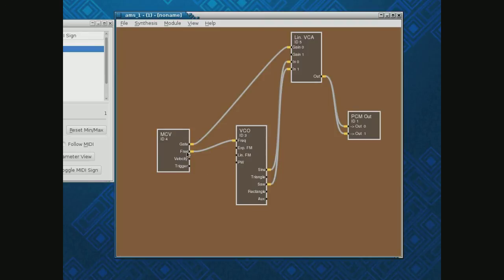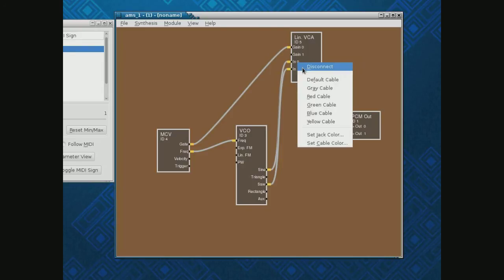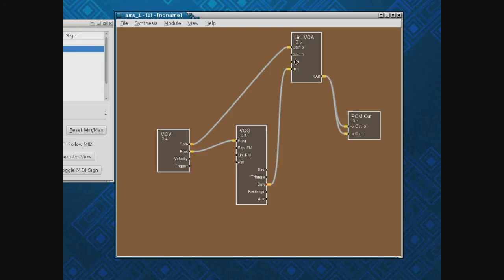The frequency of the MIDI control voltage is coming into the VCO so that it plays whatever oscillator at that frequency. Just plugging a sine and a saw into the inputs. In fact, let's come over here and disconnect that and hook a saw wave to both.